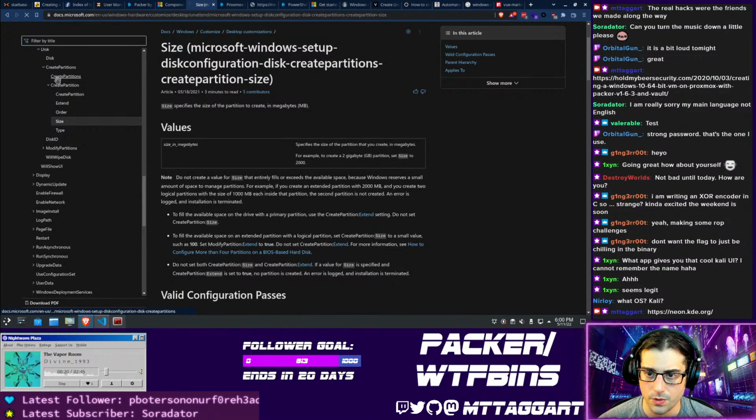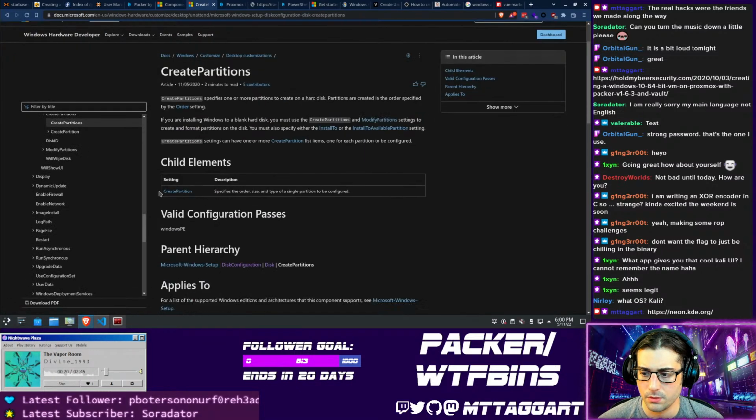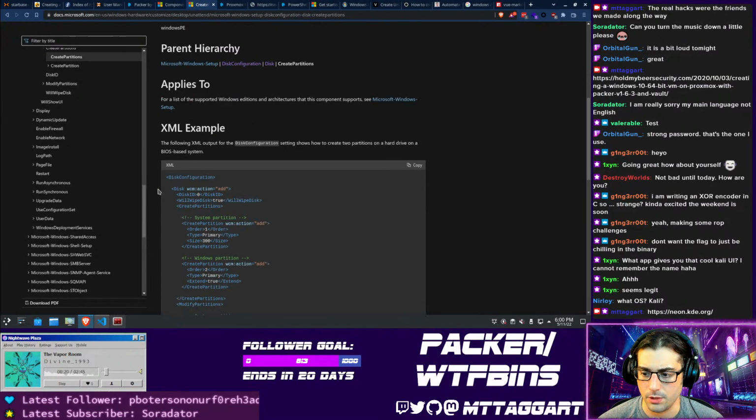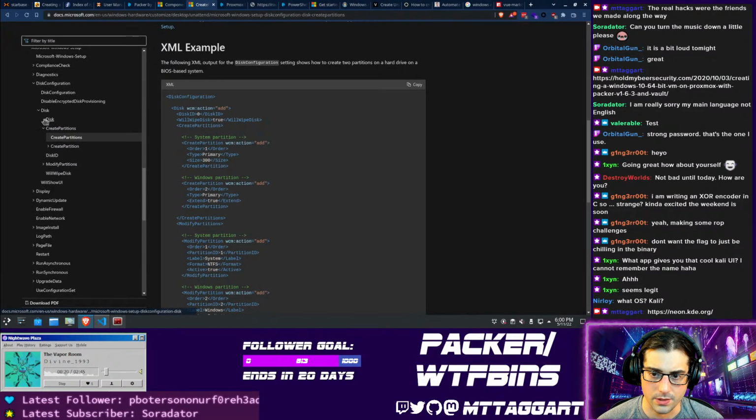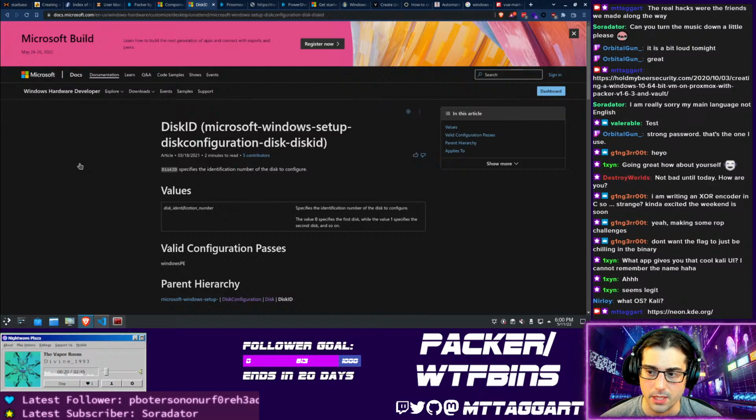Create partitions. Because create partitions has just like create partition, and then disk has the disk ID. Let's learn about disk ID.